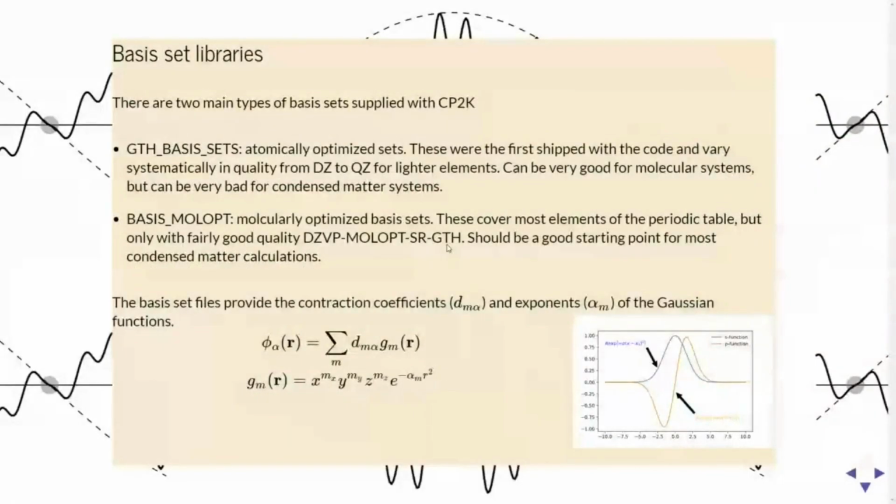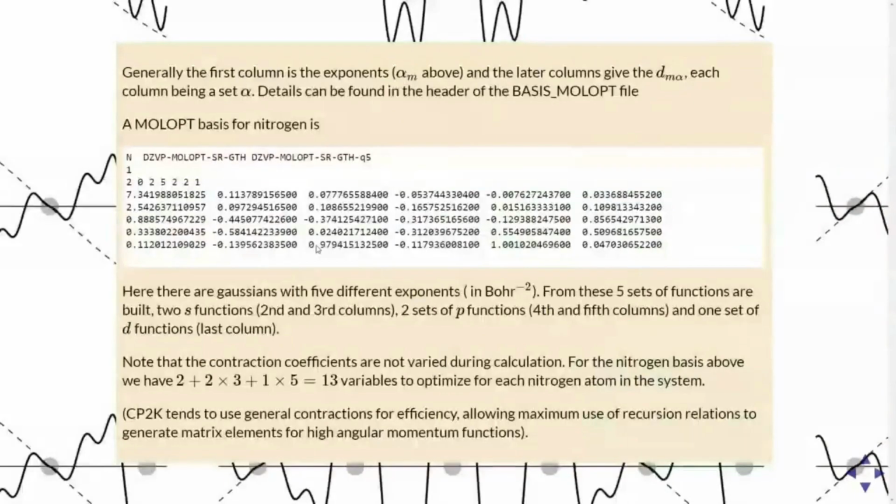So I mentioned these basis sets. There are basis sets that come with CP2K. They're hidden in this data directory that the installed CP2K knows about, and we will tend to be using these so-called MOLOPT basis sets that have been pretty well tested and are good quality. So they come in two flavors. There's a double zeta, which means for each state of an atom there are two independent basis functions that can represent it, giving it flexibility, or a triple zeta where you have three of those functions. The details I won't go into here.